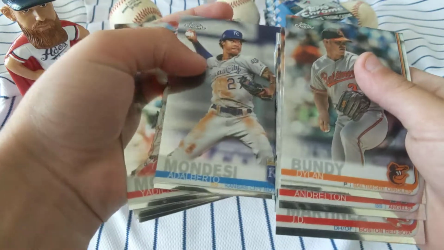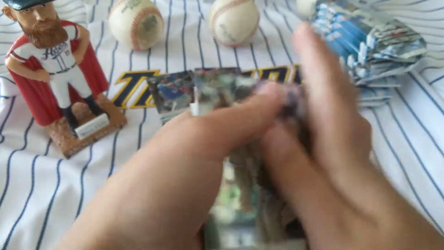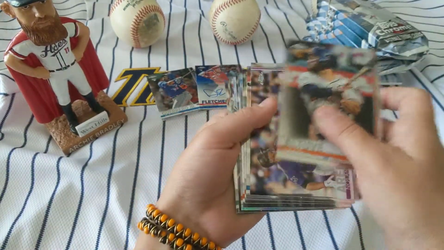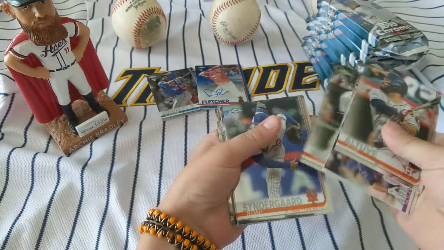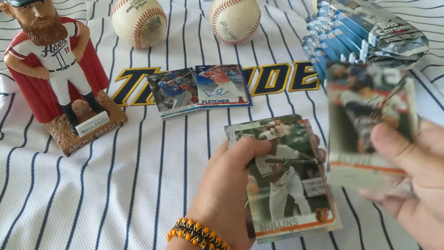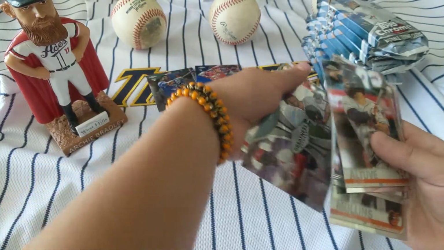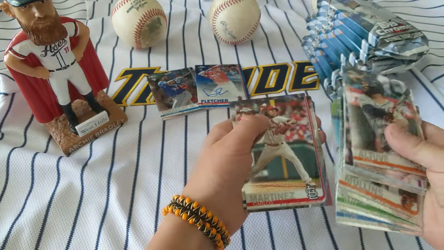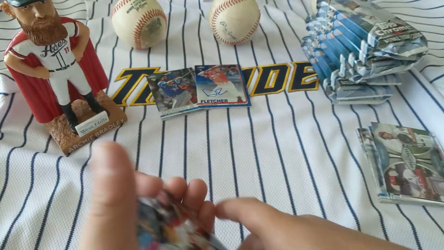Yep. Adalberto Mondesi. Yadier Molina. Justin Upton. And Matt Duffy. Cool. All right, next pack. I see a Miguel Andujar on the back. Jose Altuve. Nolan Arenado. J.P. Crawford. Cedric Mullins. Noah Syndergaard. Luis Arraez. Cedric Mullins. And a Max Scherzer and Bob Gibson. That's cool. That's a cool card. Jorge Polanco. Matt Chapman. Elvis Andrus. Carlos Martinez. And Miguel Andujar, second year card. Cool. All right.